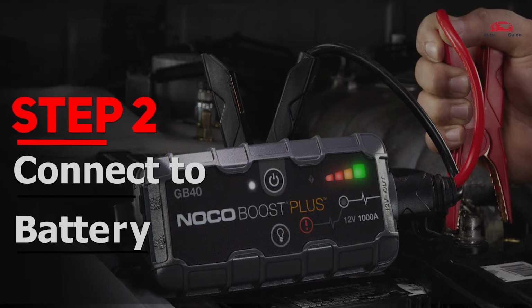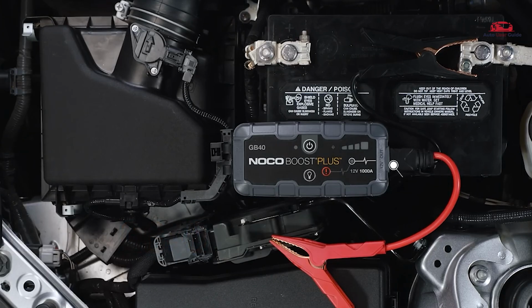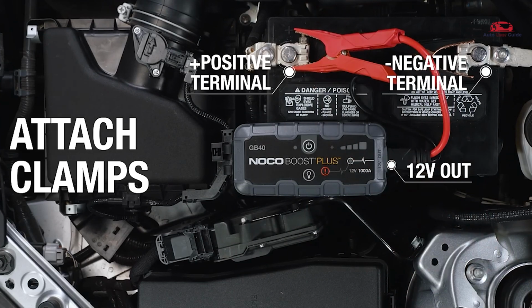Step 2. Connect to the battery. Connect the battery clamps to the GB40 by connecting to the 12V out port. Connect the positive, red HD battery clamp to the positive battery terminal. Connect the negative, black HD battery clamp to the negative battery terminal or vehicle chassis.